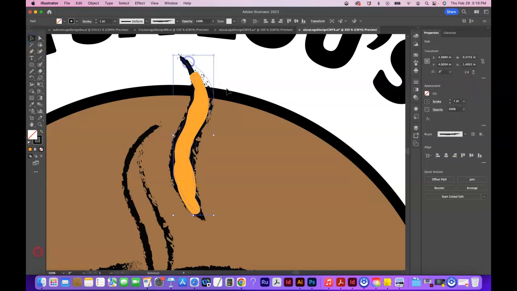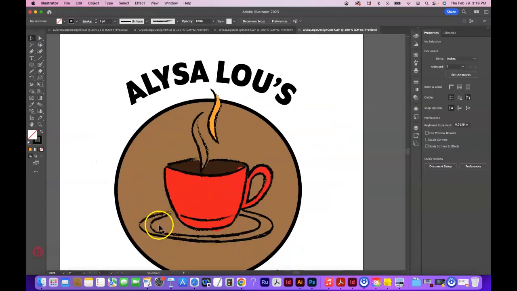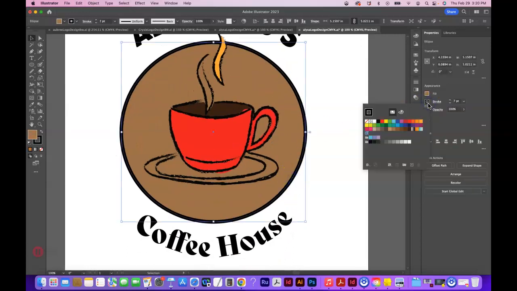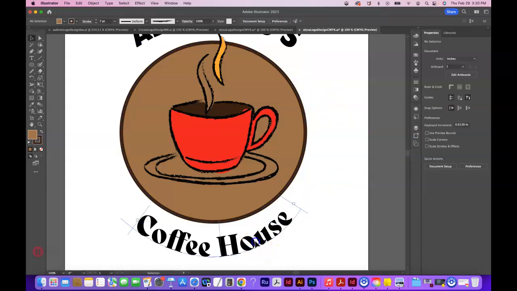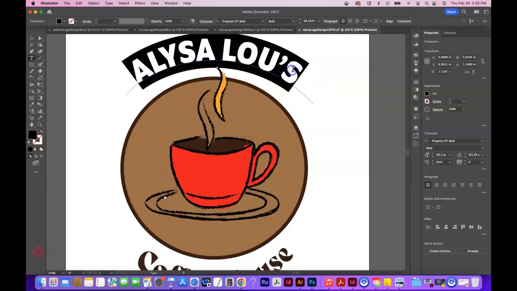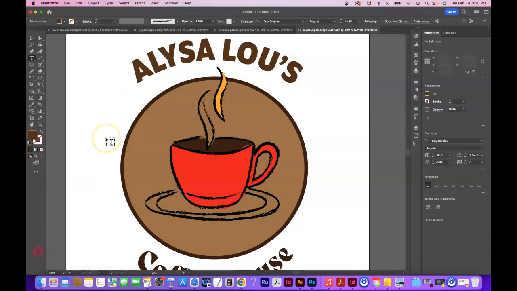And we'll grab that, arrange, bring to front. And we would do a similar treatment to this other piece here. I would fill in this circle and this circle different colors. Maybe the same, either the orange or whatever colors you decide to go with. And maybe even the stroke color could be changed to more of a darker brown coffee color, depending. Maybe even your text could be updated. And also, in both your black and white and color logos, don't forget to outline your fonts.